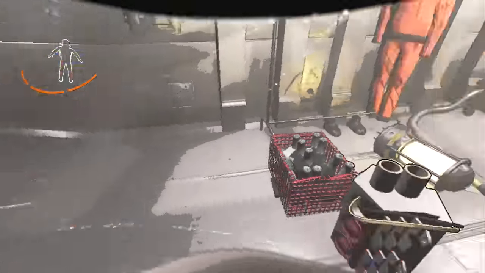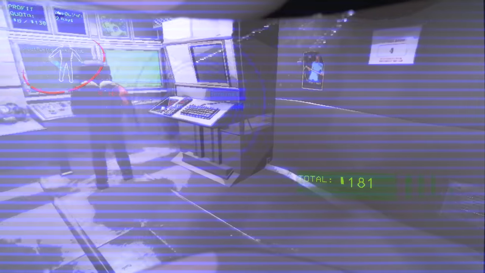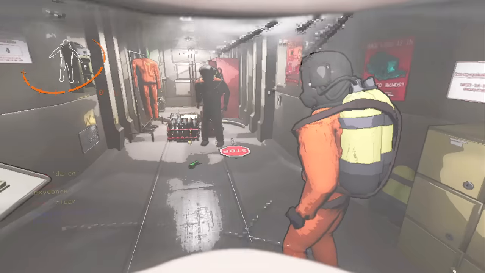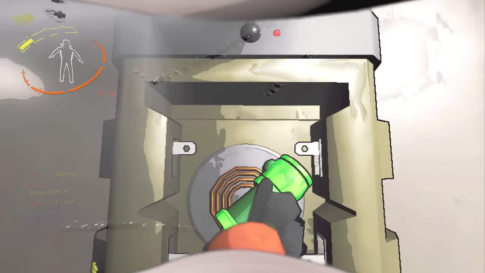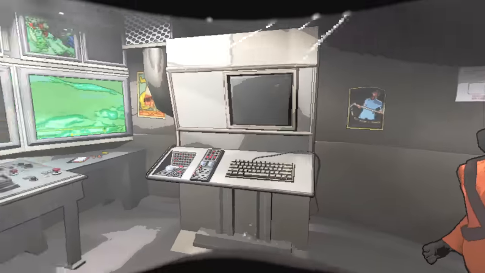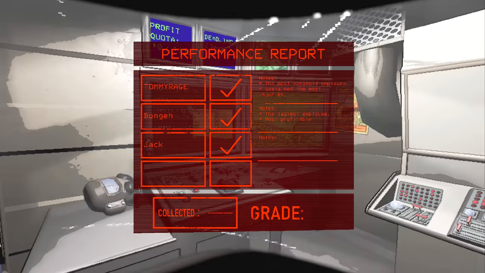Good haul, that is. Look at all that. And if I right click, you can see the value, 181. That's more than enough, because on the first mission, the boss only wants 130, so we've met the quota. But because we've got one more day left, we're going to go to another planet and get more loot, because then we can use that to buy upgrades like stun grenades and inhalers, some kind of gun as well, but we don't know what exactly that does yet.